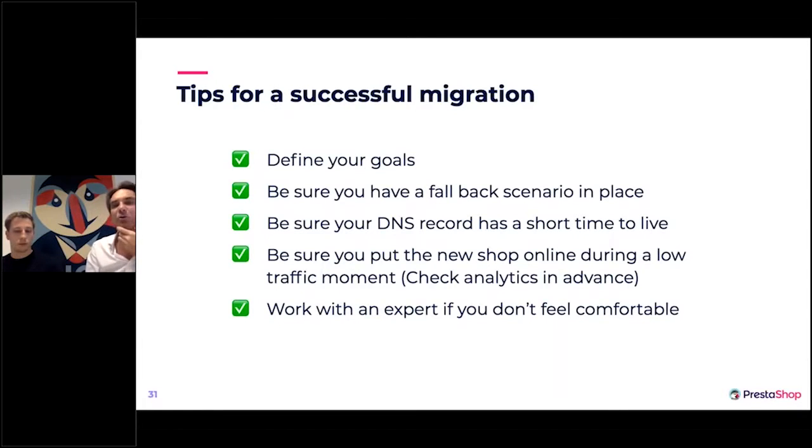Very important. We've seen situations in the past where a merchant called and said, "Ooh, I did something wrong," but there was no fallback scenario. If you have a good versioning system, if you use an acceptance, development and production environment, then you probably have everything in place. If not, think about it. How can you put everything back within a couple of minutes? If something goes wrong. Because if nothing goes wrong, you're just happy. It's like your fire insurance. Until now, nothing burned down in my house, but I'm happy to have the feeling that they can rebuild it at least.